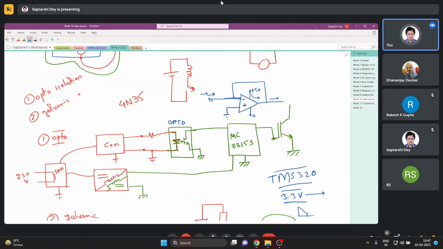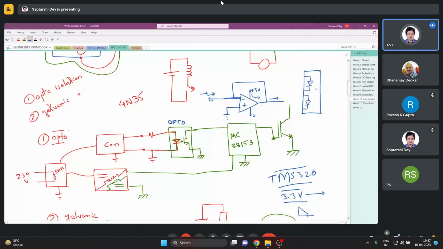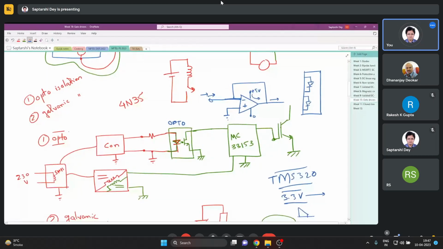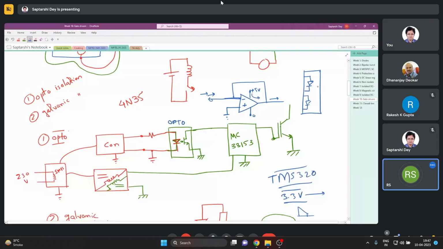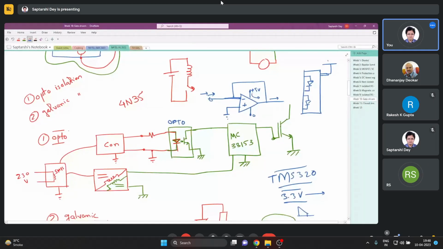This CD4049 is a hex buffer, so it is an IC. Hex buffer means there are six buffers inside, something like this. Actually it is bidirectional as far as I can recall, so there is some direction select pin. If you tie it to high, the direction will be one way, and if you tie it to low, the direction will be the opposite. So it is possible to control the direction for those buffers also.